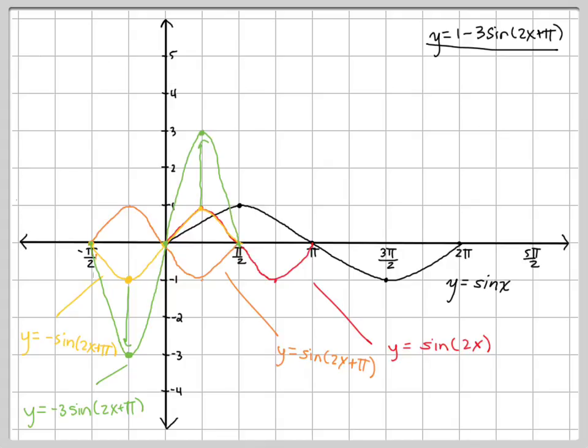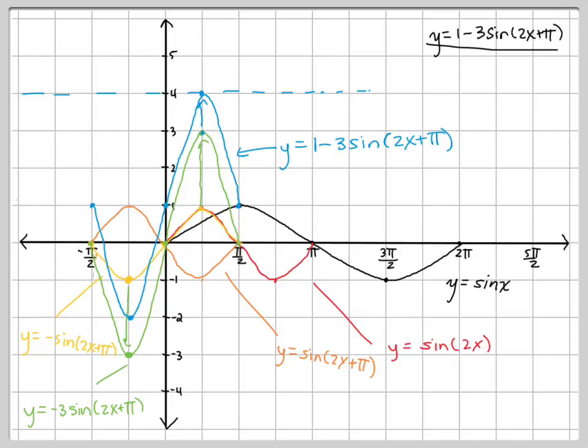All we need to do is add 1. So, drum roll please. We just need to take our function where it's at, and we're shifting it up 1. So if I take this point right here and move it up 1, I'll draw a little horizontal line that represents where the shift is going to be. Okay, so this is going to shift here, up 1. This will shift up 1 right here. The x-intercept will shift up here. This will shift up 1, and this will shift up 1. So we get our new graph that looks like this. Whew, okay, so this right here is the graph of y equals 1 minus 3 sine of 2x plus pi. The one in the blue is what we are wanting.